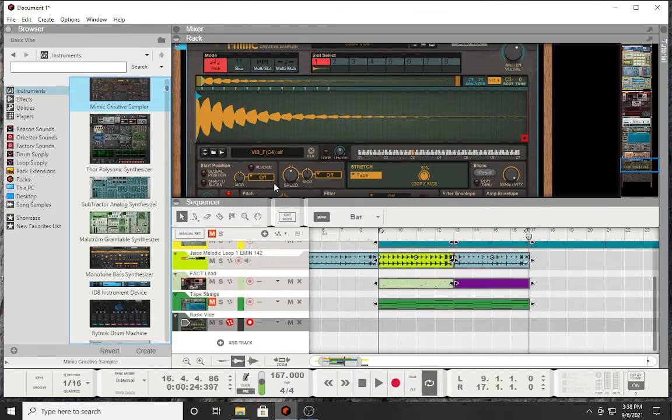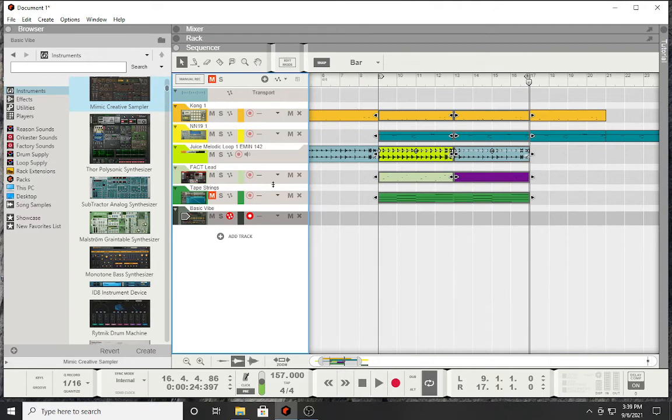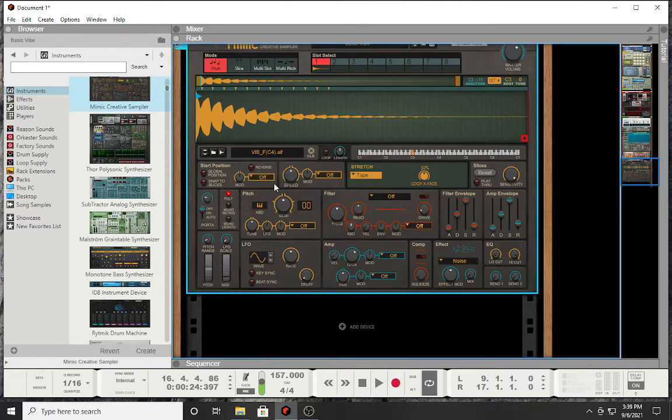The other thing I noticed when you're using this sampler is if I put a sample in at, let's say it's 130 BPM and my track is 150. When I put my sample in this device, the sample is going to play at its original BPM. It's not going to be modified. And so for some people, that's an issue. For other people, it's not a big deal.